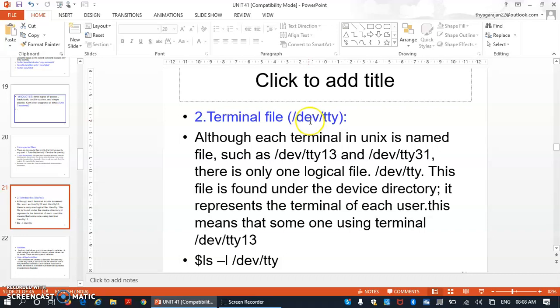You can use the command ls -l followed by /dev/tty, and you get a long list of all the files present under the dev directory. So this is about two special files: one is the trash file, and another one is the terminal file.